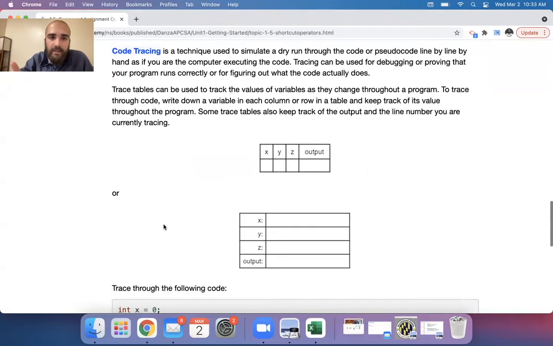Code tracing, it's a vocab word. Code tracing is a technique used to simulate a dry run through the code or pseudocode line by line by hand as if you are the computer executing the code. A dry run means that it's not the real actual running of the code, but it's you practicing. It's like you have formulated a plan.